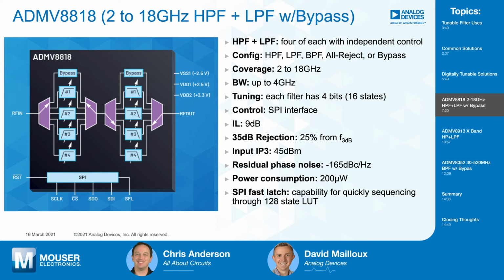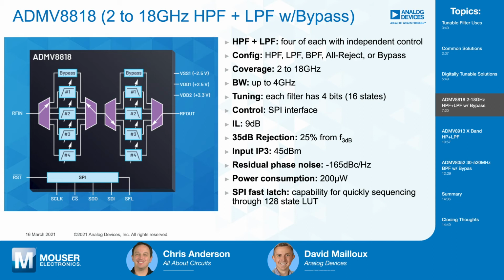dBc per hertz. We believe that the residual phase noise number actually may be better than this, and that we may actually be limited by our test equipment in the lab to measure this residual phase noise. We're currently exploring some ways of measuring down to minus 185 dBc per hertz, and we believe that this product can achieve that kind of number.